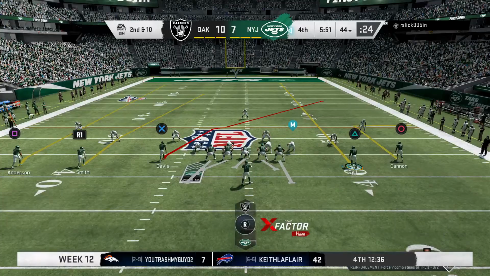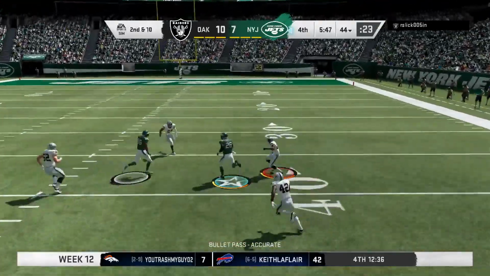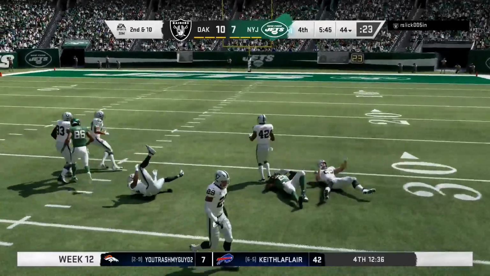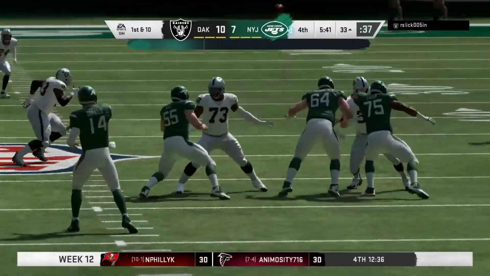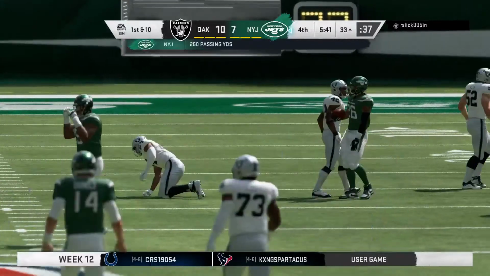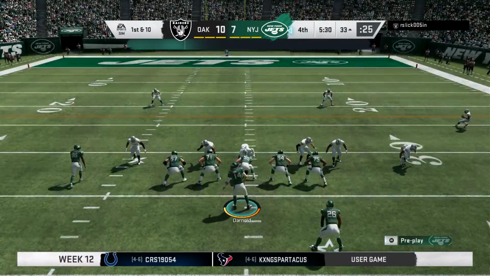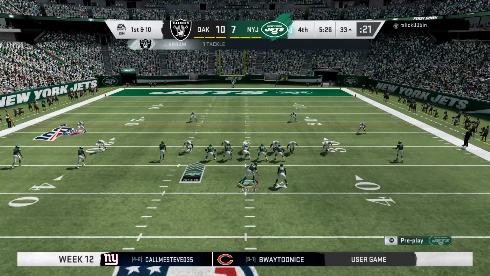On 2nd and 10, Darnold. And he comes back with one complete. And he's going to have another first down as the tackle comes at the Raiders' 33. So here's a 1st and 10 now in Raider territory, down at the 33.